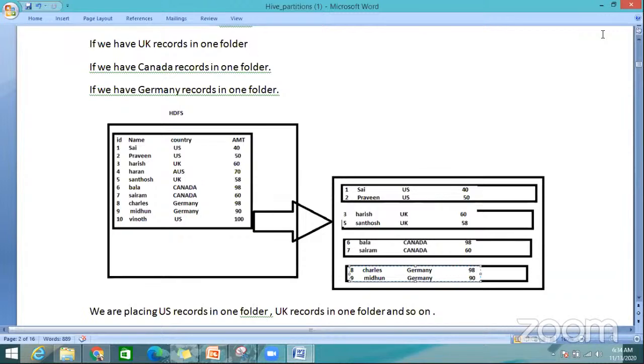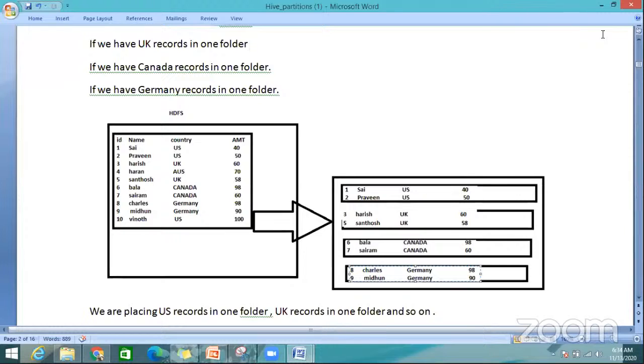Low cardinality means fewer changes in the field; you need to select a column which has highly repetitive values. Let us take country as having highly repetitive values: US will have some 1 crore records, UK will have some 4 crore records, like that. So we choose the partition column as a low cardinality column.